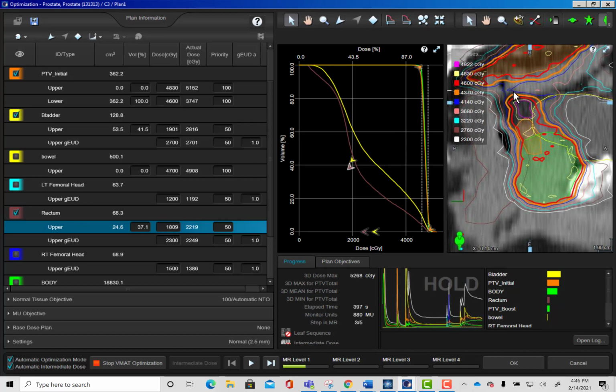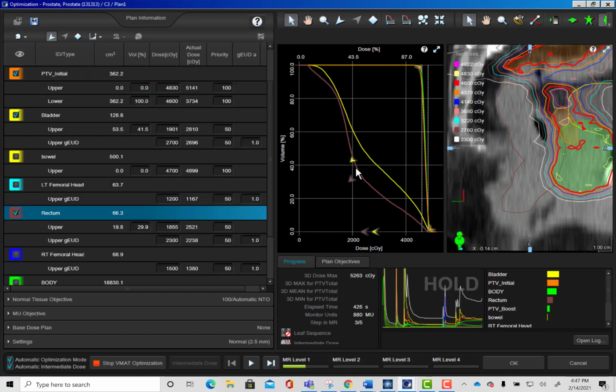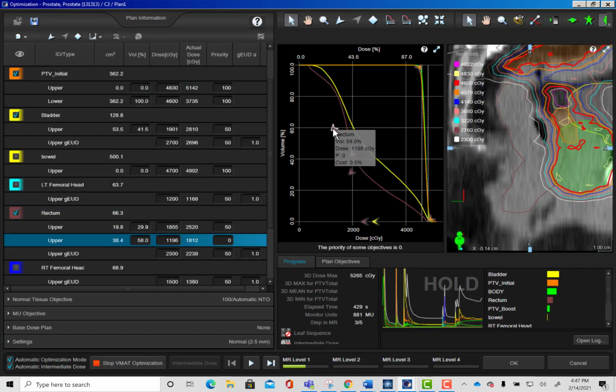But this would be a good example of maybe for a second run, I would add a contour right here above that PTV and try to drive dose out of there, lower the dose to that area. If I would have added rings before planning, that would solve the problem too. So this is a good example of when to use those Opti structures. We'll see how much it cleans up as we go through here, but might have to run it again with a structure up there. Try to drive some of that lower dose out of the rectum if we can.